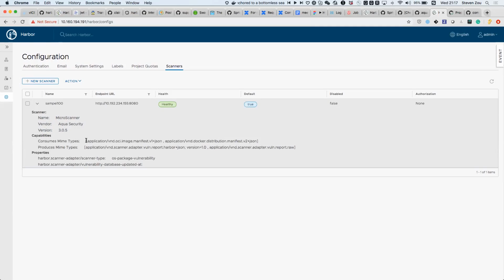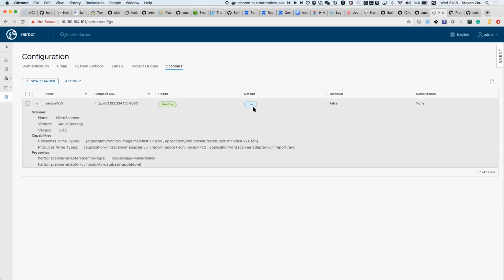That means what artifact MIME types this scanner will support and what types of report it will provide. Also, there are some other different properties. For example, the timestamp of when the vulnerability database was updated. You can also check some properties here. Those sections are based on the scanner provider.